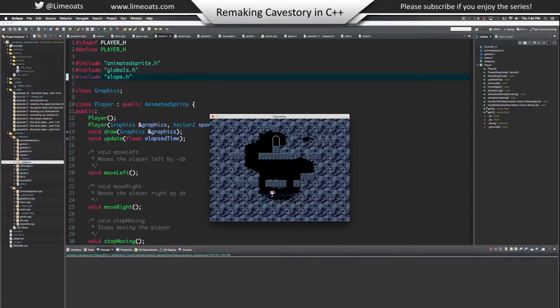And we end up on the bottom for some reason. Okay. So there's some weird stuff going on. But if you look, when we run on this slope here that we drew, he goes up the slope. We collide with that line, and it repositions our y position to wherever on that triangle, on that slope part, we're supposed to be. Same on this side. Now, we run into some weird things. The first weird thing we're going to fix, and it'll actually fix this one too, I think, is if we run up the slope, it ignores our y collision, our top collision up there. We're running into that block, even though there's a rectangle around it. So we have to stop that from happening.